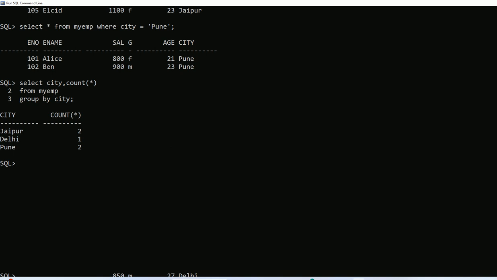अब मुझे वही सिटी के नाम बताओ जिसमें 2 या उससे ज़्यादा एम्प्लॉय काम कर रहे हैं. यस, तो हैविंग क्या करता, जो ग्रुप बाय ने दिया उसको फिल्टर करता है. वेयर के जैसा काम करता है, सिंटैक्स हैविंग है. अगर मैं यहाँ सेमीकोलन दूँ तो आउटपुट क्या आएगा, जयपुर 2, दिल्ली 1, पुणे 2. अब मुझे इसमें से फिल्टर करना है, किस बेस पे, इसका काउंट स्टार क्या है, 2 और मोर देन, तो हैविंग क्या, हैविंग विच कॉलम, count star column greater than or equal to 2.